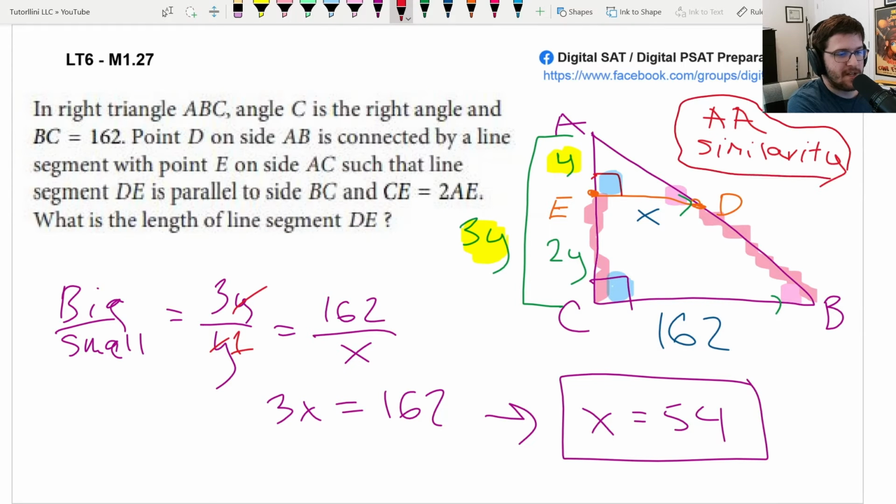Again, I don't want to just say, hey guys, if it looks similar, it is similar, or hey guys, if they tell you it's 2 times, it's probably a similarity question, but both those things are true. These kinds of clues probably tell you it is a similarity question. But if you want to be really particular, they're similar by angle-angle similarity, and I'm sure there's some other theorem that's very specific to a right triangle and a right triangle, but I don't know the name off the top of my head. Again, the SAT doesn't expect you to know it. Great, let's move on.